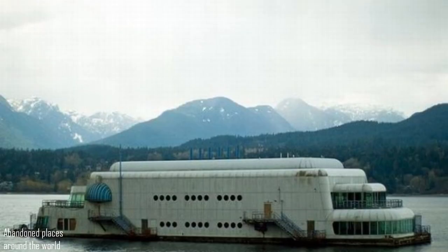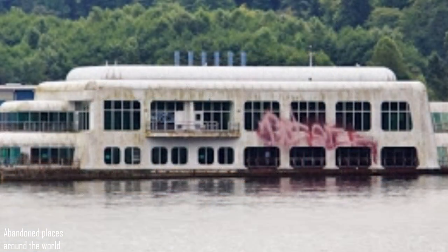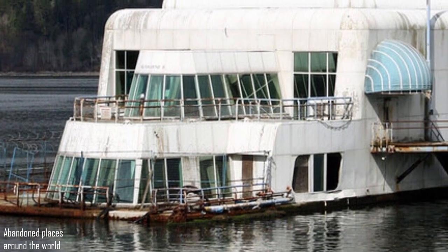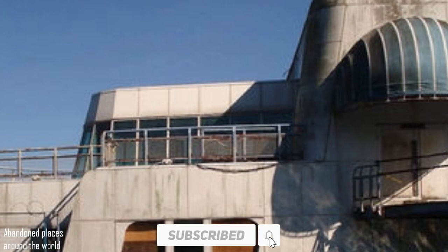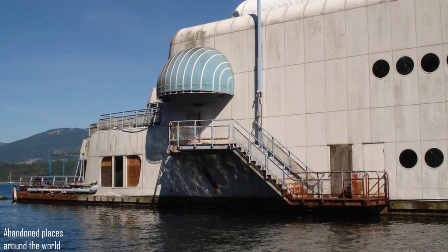McBarge. I'm pretty sure almost nobody knows this abandoned barge, on board of which was the famous McDonald's fast-food restaurant. In 1987, the world was presented with the ship designed by the company Robert Allen, and it cost 12 million dollars. Although it was not the first floating McDonald's of its kind, its originality was in a stylish interior and all employees were obligated to wear Marine uniforms. This place became very popular during the exhibition. It was even planned that the McBarge would continue to work, but for unknown reasons the floating barge was never officially opened.